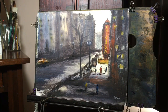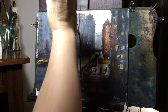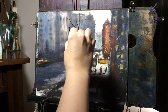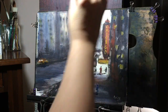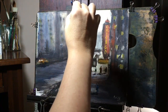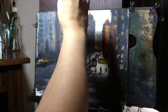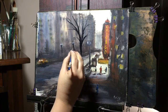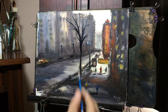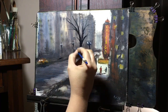One of the things that was sort of missed in the edit was the buildings in the back. I applied a white milky gouache wash to push those buildings back a little bit. Now I'm just retouching the tree and the couple of light posts in there. I wanted to fade those buildings back so they weren't standing out so much. When that dries, it'll make areas that you do that to look a little more pale. I should have done that before I painted in the lamppost, but once I got the foreground done, I could tell more what I wanted to do with that.